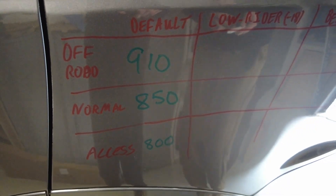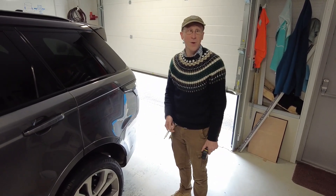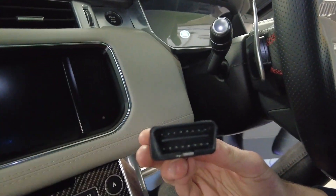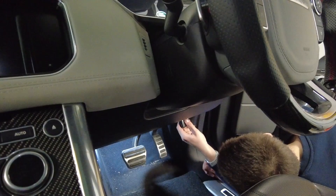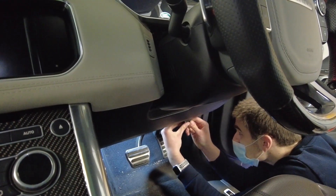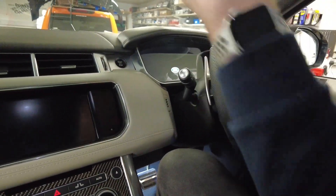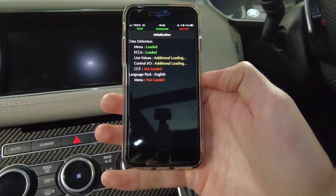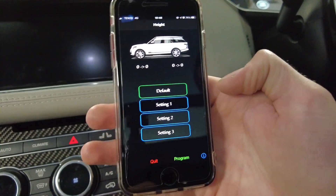Now we are going to play with the IID tool. We're going to jump in the car and plug the little IID tool dongle in. This is the IID tool — it's a Bluetooth box of trickery that goes into the OBD2 port on your Range Rover Sport, which is down in your footwell. If you're left-hand drive it'll be in the same sort of position, but obviously on the left. You open an app on your phone and it comes up with the height adjustment screen near the top.